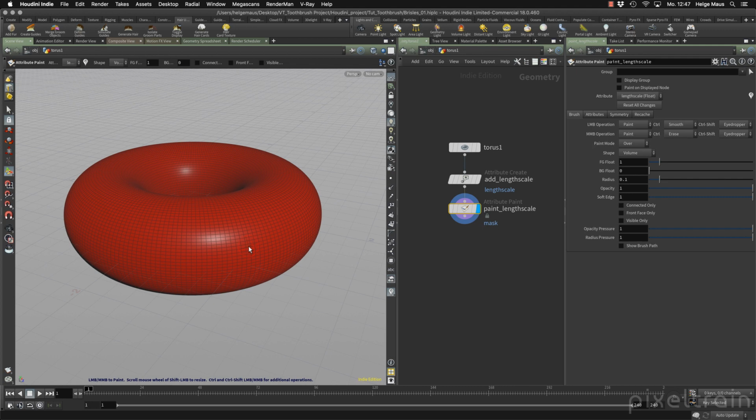And now you can start painting. With the foreground color 1 and with the background color 0, you can now paint. Here you see on the left mouse it's paint, on the middle mouse button it's also paint. If you hold down Control, you have here smooth or erase, and if I now want to erase something, I hold down my middle mouse button here and I paint now with a value of 0. And now you see it changes here now, because blue, it's colder, it's infrared, means that there is now a value of 0. And we can make this a little bit broader if we like.